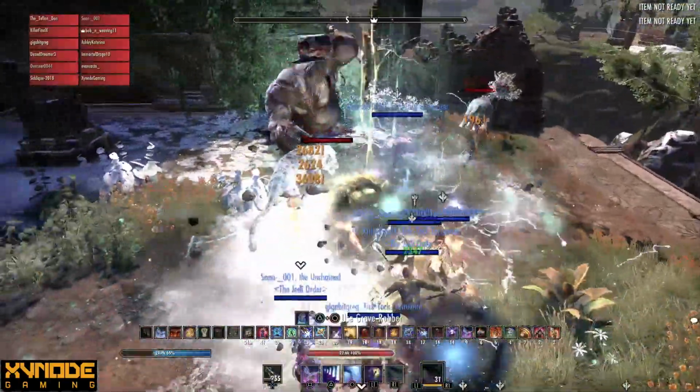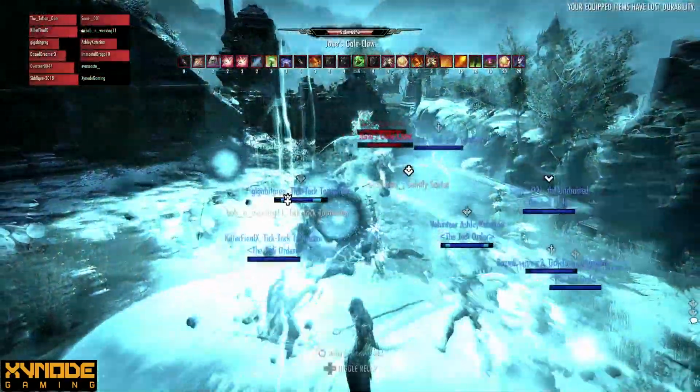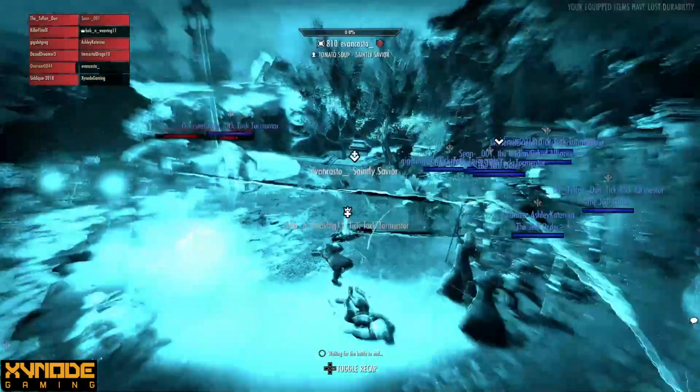Just be very, very careful, of course, again, because when they do jump and they do add the lightning AoE to the group, that can happen and people can die very, very quickly. So try not to hard stack too much when that happens.